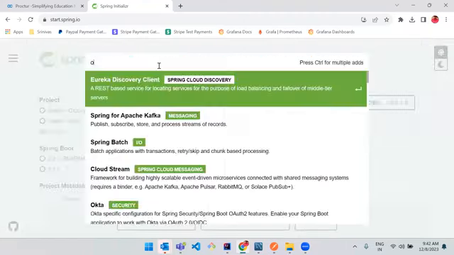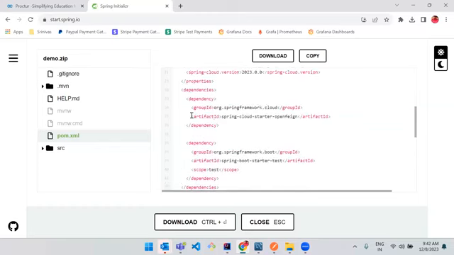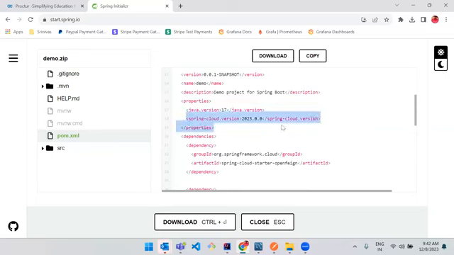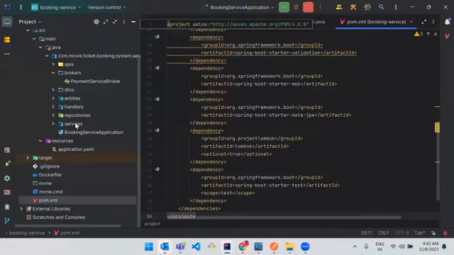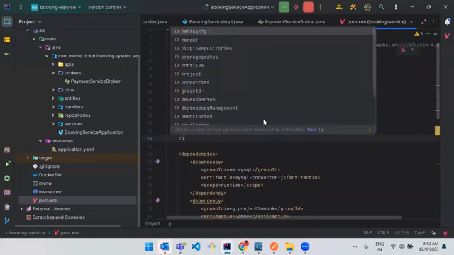So what we can simply do is copy this version. And I just wanted to go to the booking service because booking service has to make a call to the payment service, right? So booking service needs to have the payment properties.